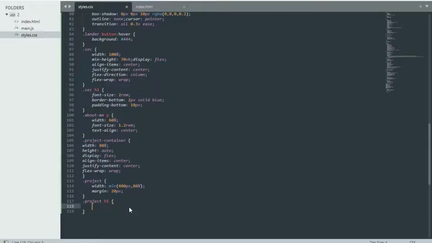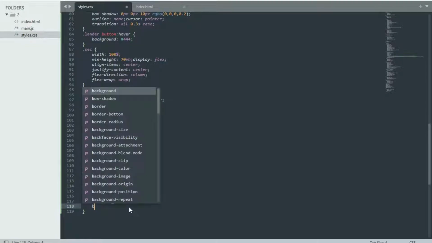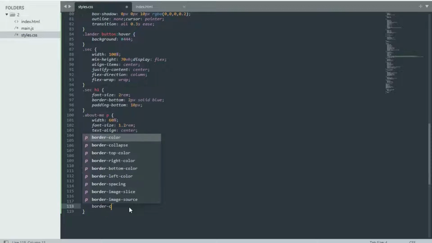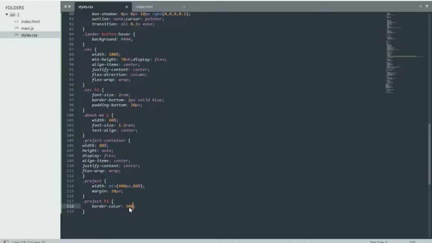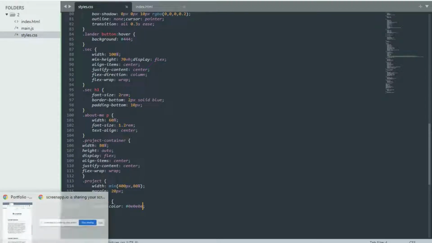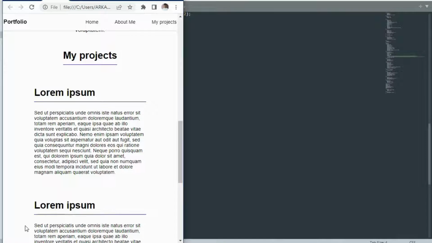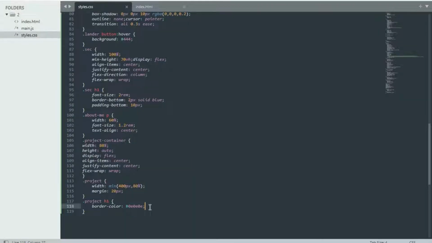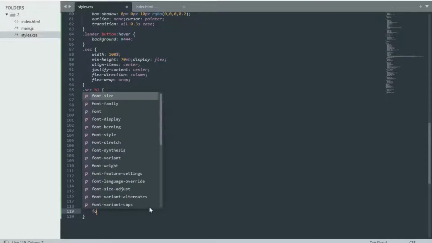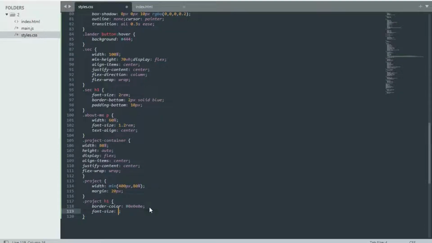Project H1, border color, zero e 0e. Also font size 0.8 rem.